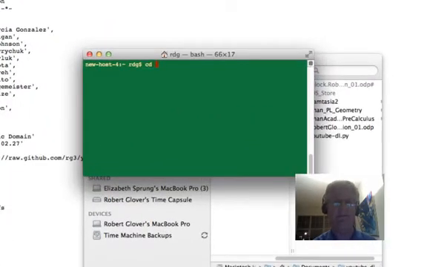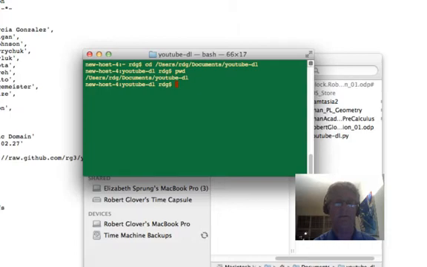Now, I'm going to type cd for Change Directory, right-click and paste. Because of the beauty of Mac, it pasted in the complete path. Now, if I do a pwd, you can see I'm in the directory where the YouTube-DL.py executable resides. Now, what I'm going to do is a chmod command on YouTube-DL.py, changing the permissions to be 755, as I just did.